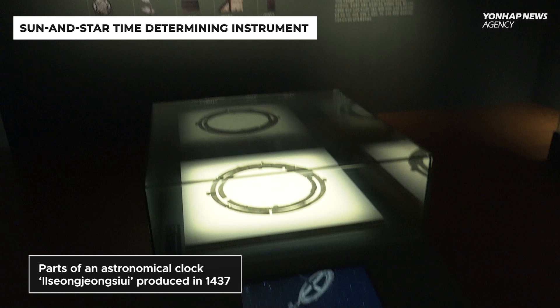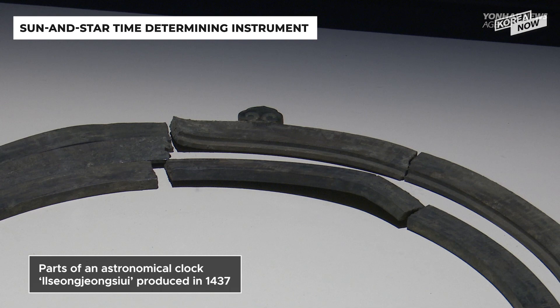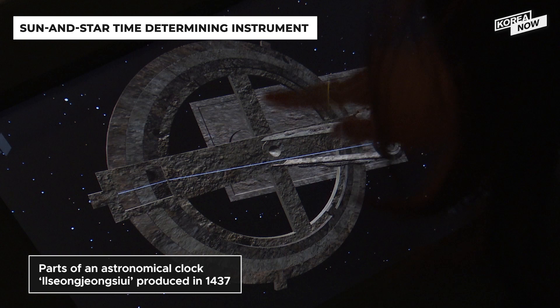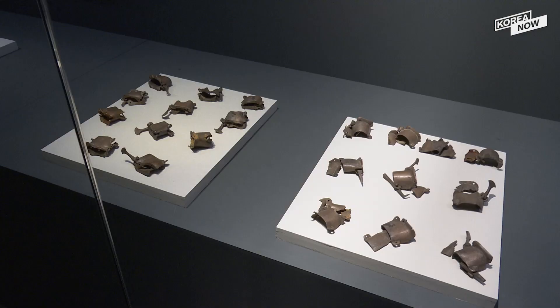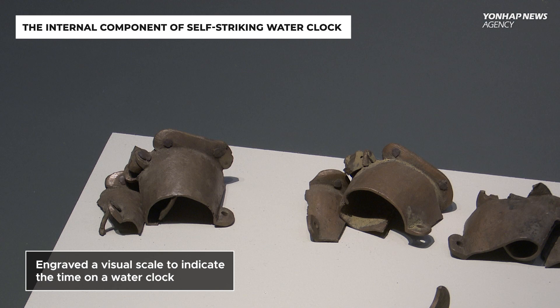These copper items are assumed to be the main parts of Il Sung Jong-shi, an astronomical clock for the day and night, discovered next to the pot containing the movable type. It is recorded that King Sejong made four such devices in 1437, but none of them remain today. The artifacts excavated this time are presumed to be the three rings on the top of the clock wheel. These copper artifacts appear to be Jujun, a part of the automatic water clock made between the Sejong and the Jongjong period, along with metal movable types.